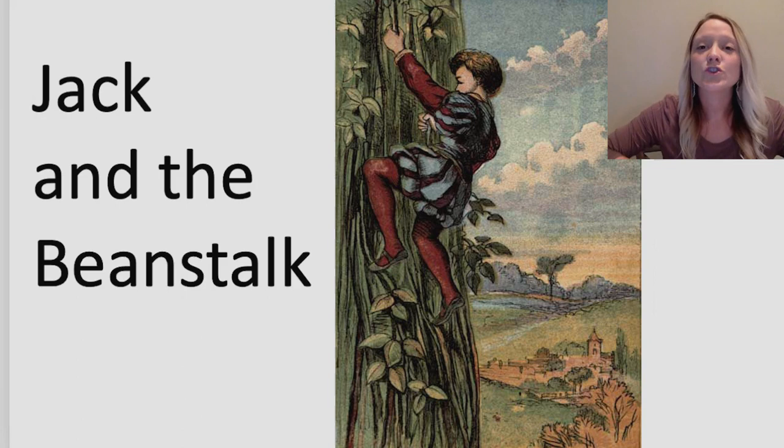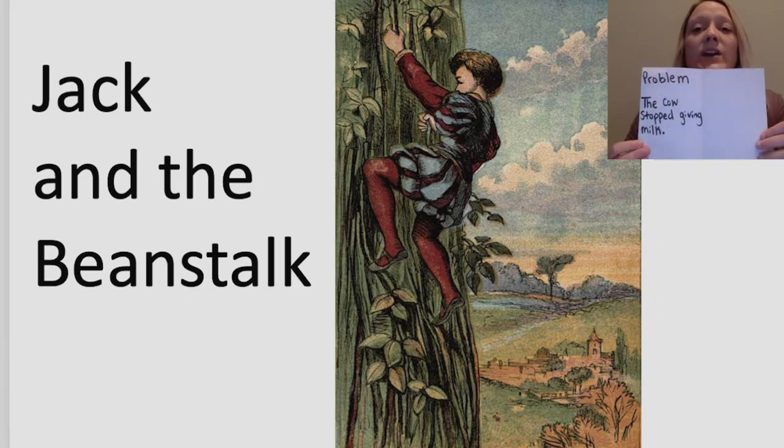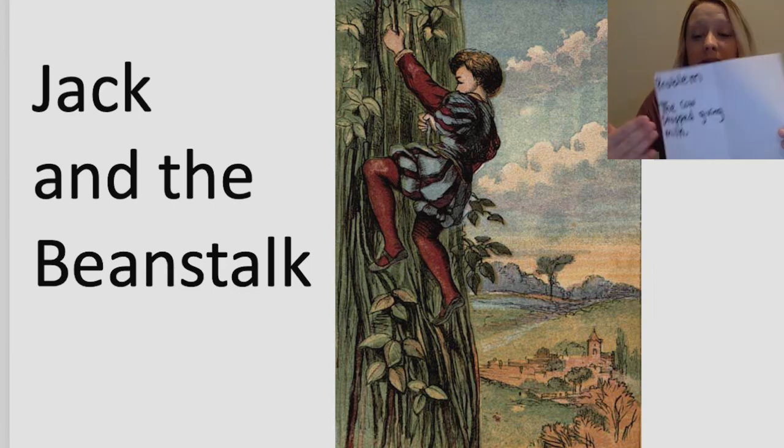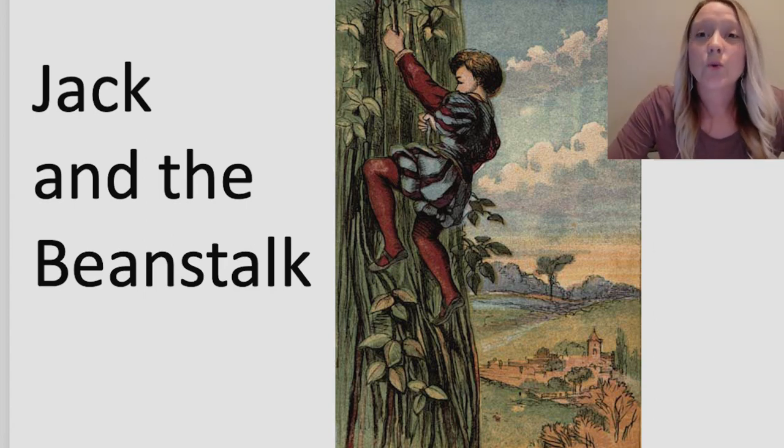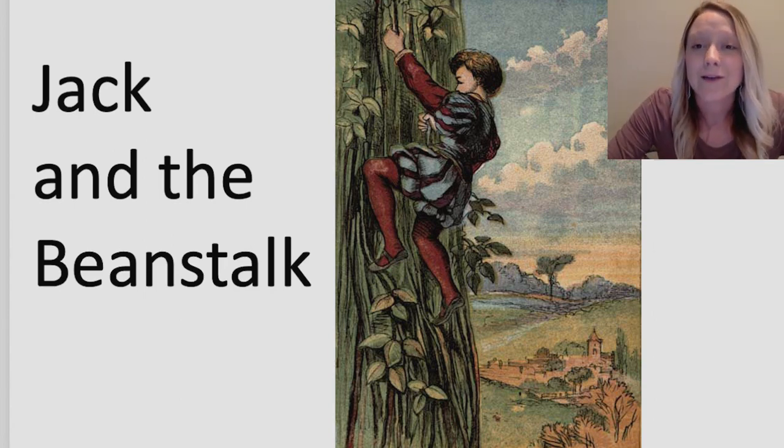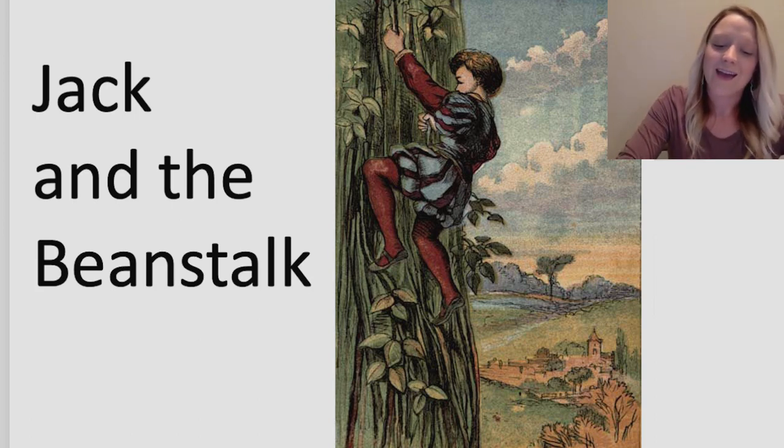So go ahead and get your chart back out. And we know the first problem was Jack. He was able to do what? The cow stopped giving milk. So Jack was going to sell the cow to get some money to start their own garden. In the second column, boys and girls, we're going to write the word solution, because that is going to be how they fix the problem, right?